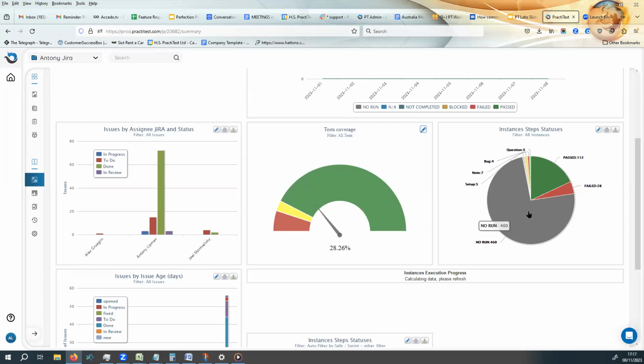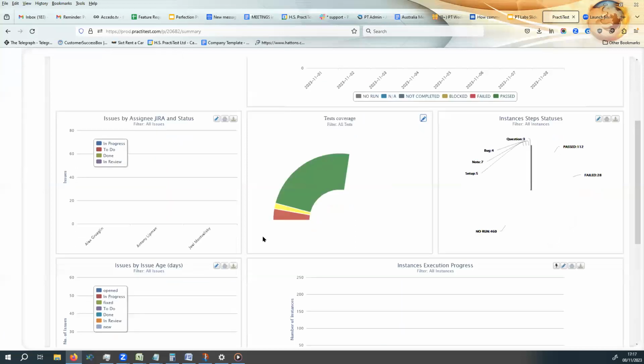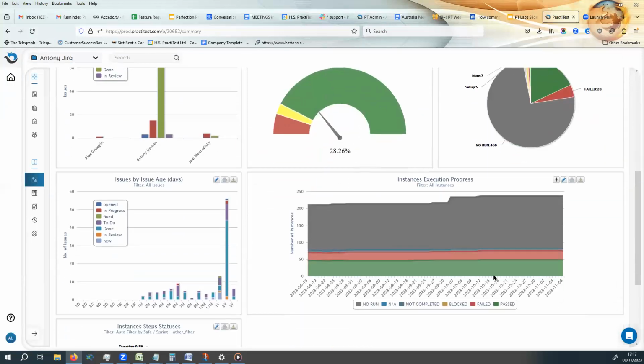And so people will be able to see at any time exactly what's going on with your project and know where you are with a particular release and say, oh, look, we're almost there, or there's still some way to go. And because these are driven off the actual results of your testing, you can justify your decision to anyone in product or your CEO, CTO, whoever it is, just by showing them these dashboard charts.